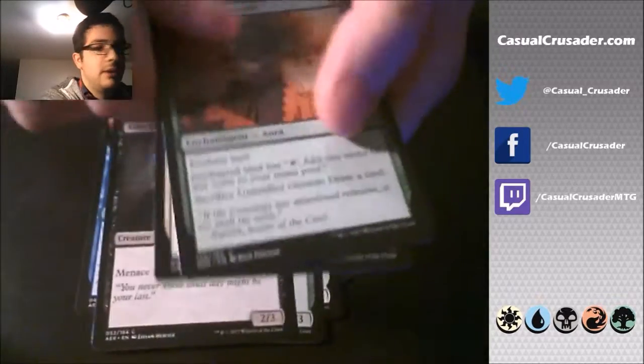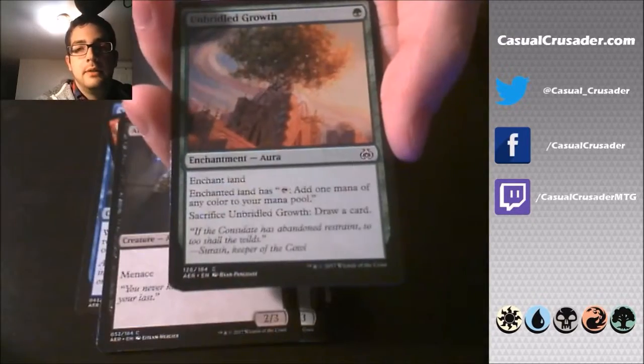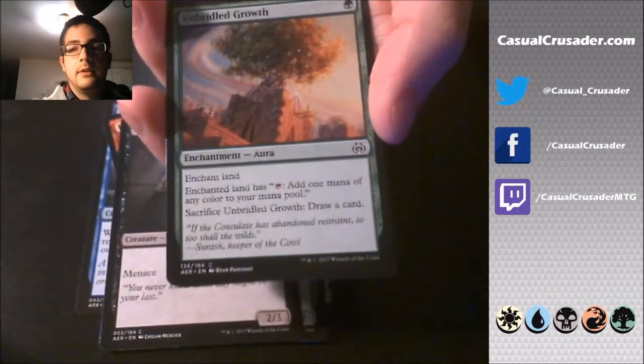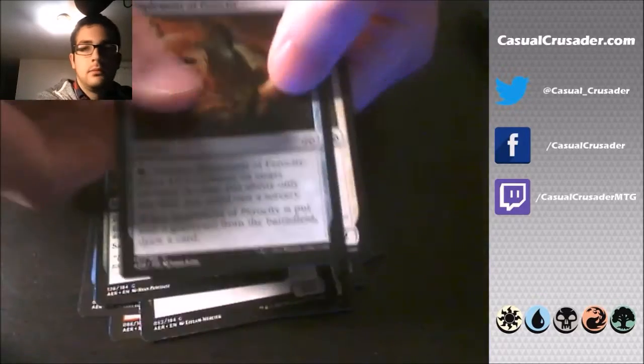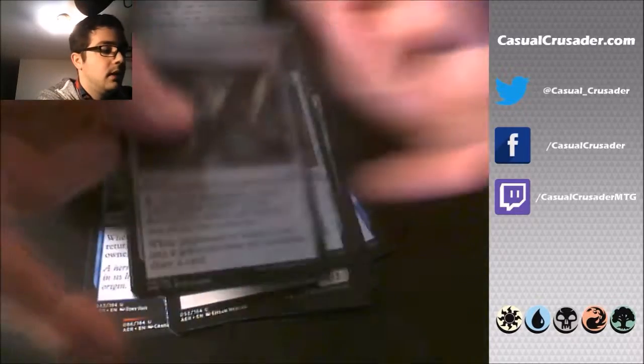Unbridled Growth, I'll pause on that for a minute. Just because it mana fixes, you can sacrifice it and draw a card so it replaces itself, and more importantly that sacrificing can be done at any time, so you can trigger Revolt with that easily. We've got an Implement and another Implement.